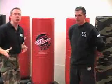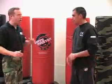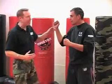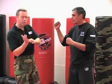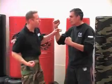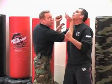So there's a better alternative to the uppercut that uses the same benefits, and that's to use your palm heel with the uppercut. Here's why it's so powerful. It has the same benefits as coming up the center line. With the palm heel, you have the same motion, but you're striking with the palm of your hand, the heel, which is located just above your wrist. So as I come up, instead of punching, I'm going to strike right up his center line with my palm heel.